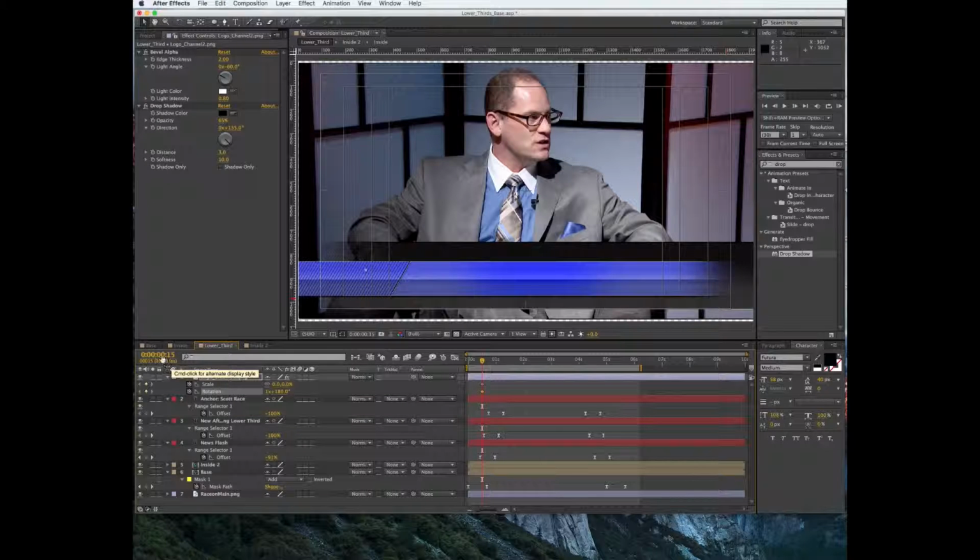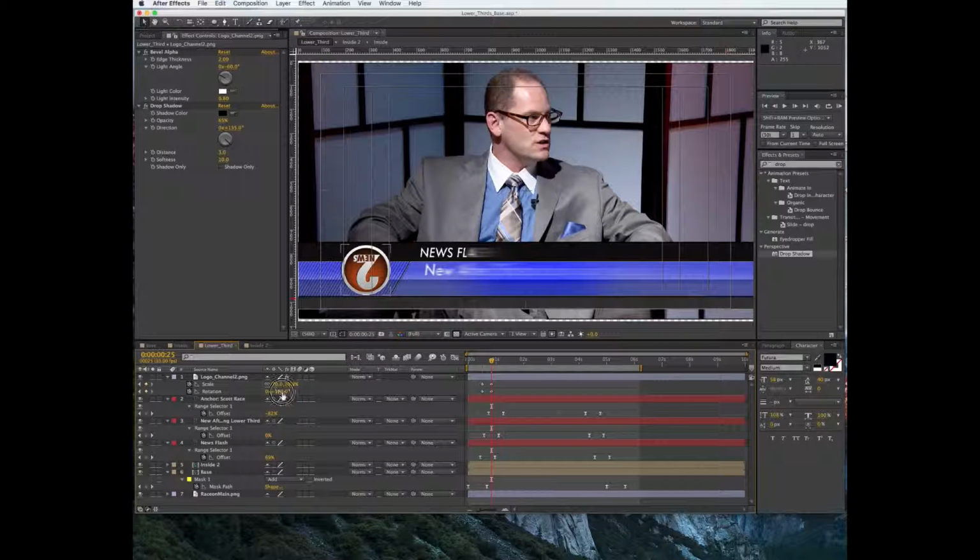Now we want to move 10 frames further. So we're going to click on this, and we're going to type plus 10. So we're going to move 10 frames. So we want our scale to be up to 70. And now we want the rotation to be 0 and 0 for this.